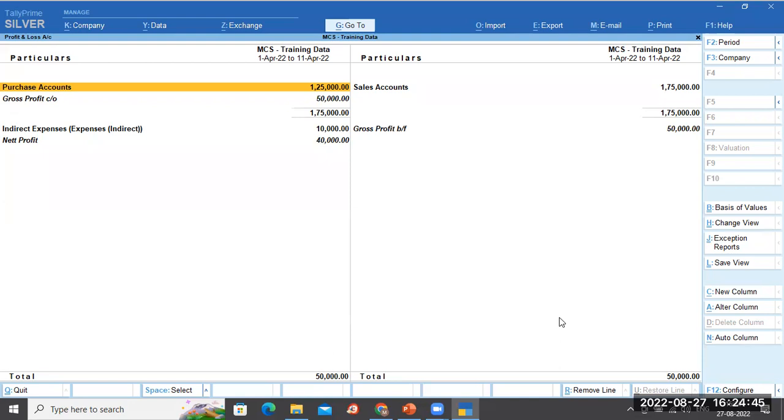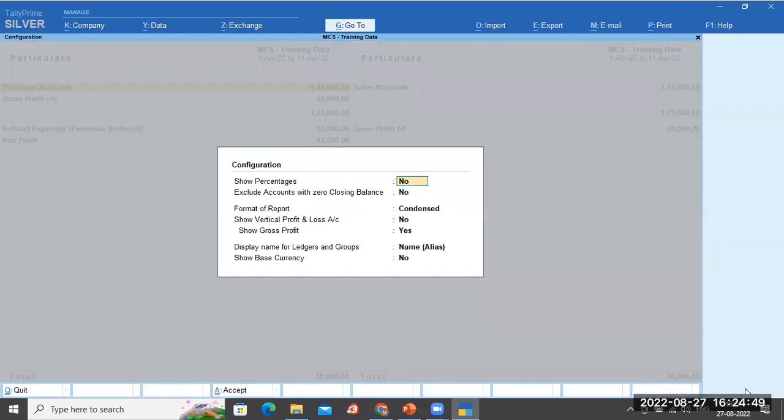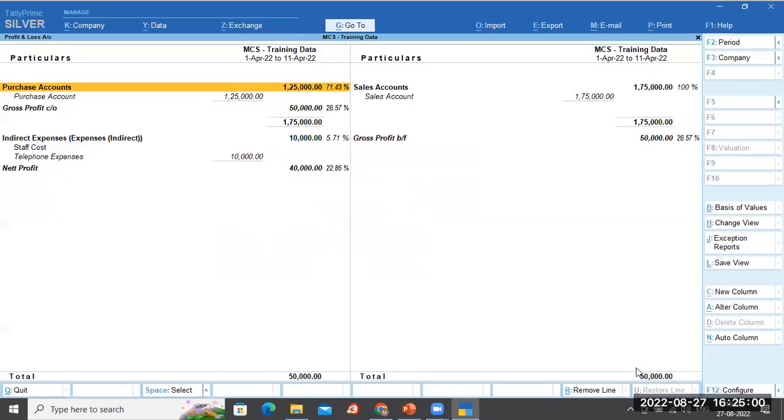That is how you will read it. Now again, what you could also do here is click on configure and specify what all information you require. You require condensed or detailed, vertical or horizontal.